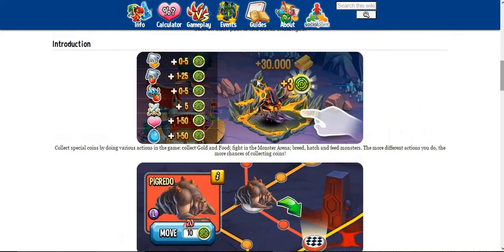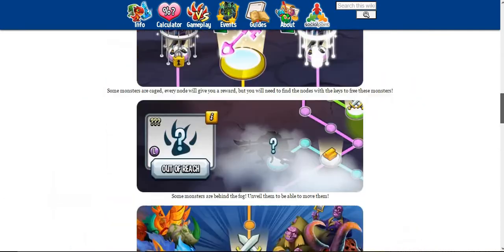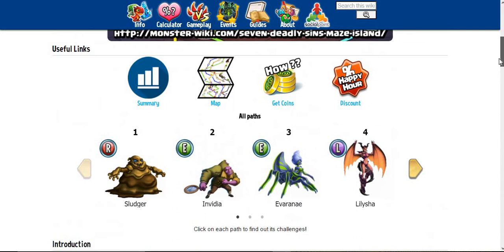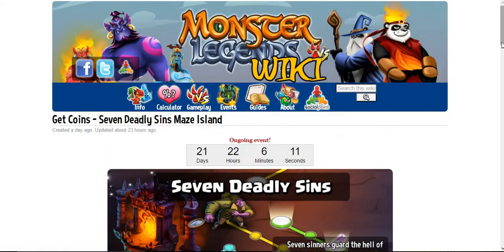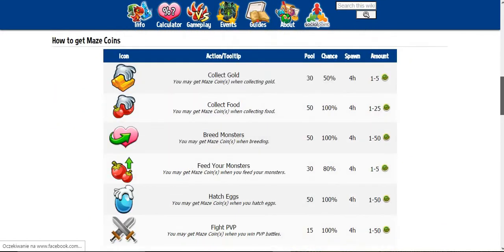So as you know, this is a summary of how many coins you can get for doing each challenge. I'm just going to show you the table. Okay, I'm going to show you a summary of how you can get maze coins to be able to move your monsters. So in a minute we shall see the summary. So there's a table.